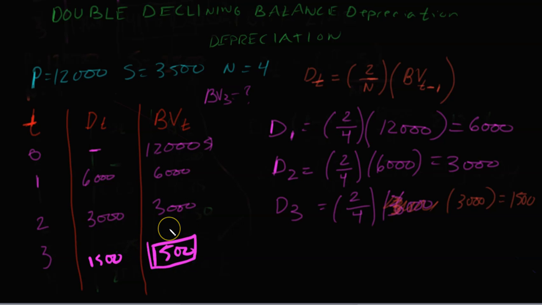So depending on which method you use for depreciation, you're going to get different values. We'll get 1,500 for this one, and we got 4,116 for the other one. Well, that's it. Pretty simple stuff, guys. Apply a couple formulas, make a table, get your answer. Thanks for watching. See you in the next video.